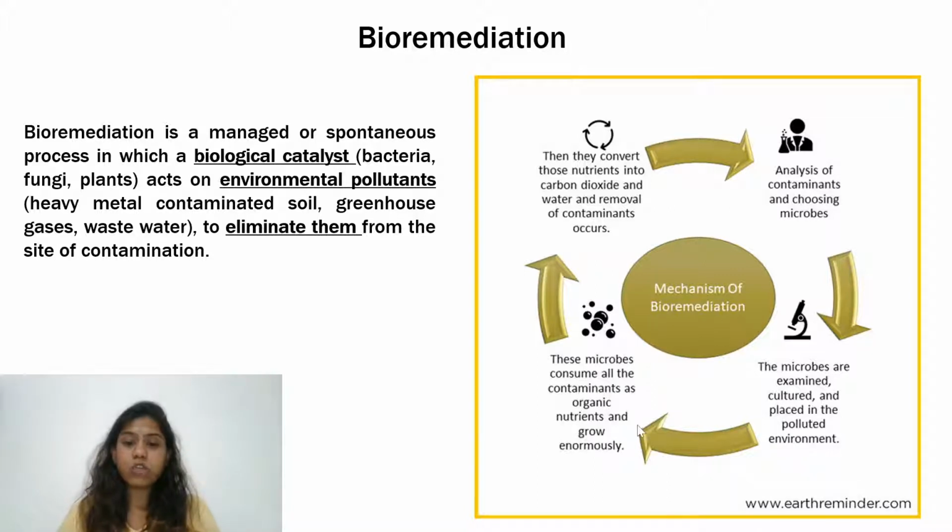And these microbes consume all the contaminants. So we are introducing them into the polluted environment, and we saw some of these things as well. We understood how the microbes consume some of these contaminants to convert them into organic nutrients, and also use them as a source for their own development. So we looked at how to understand and characterize these metabolic pathways in microbes. And these microbes then convert these nutrients into carbon dioxide and water, and eliminate these contaminants from the site of occurrence.